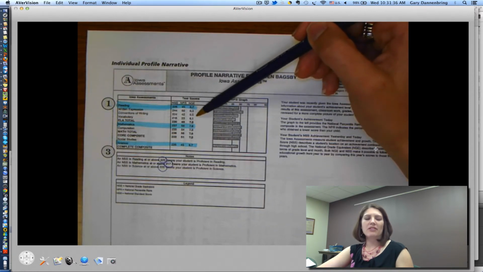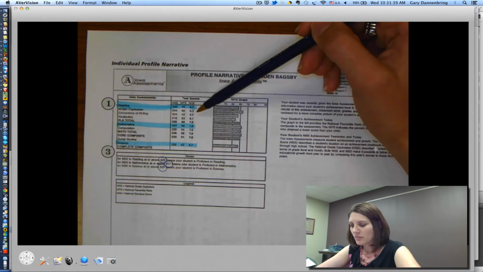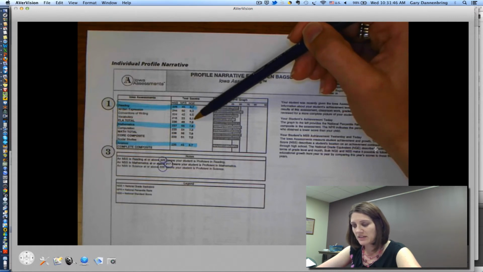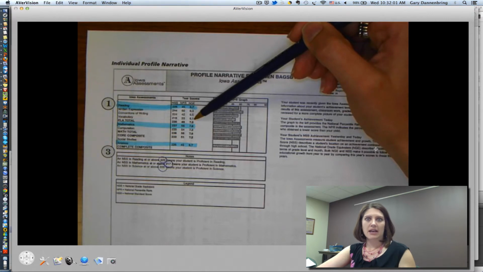Again, a reminder about those national grade equivalencies. We see Aiden's are not far off. There's some 8th grade 3rd month, 6th grade 1st months, but there are times when you'll see 13 plus on those. So you've got to keep in mind that that's not indicating a student who could be in college. It's indicating that a student who is in college, who took the same test as your student, scored that well on that test.